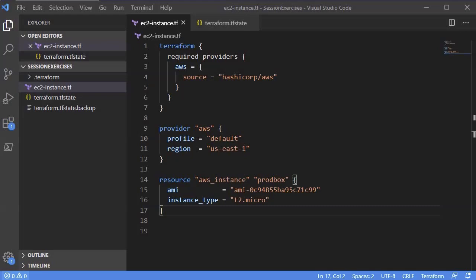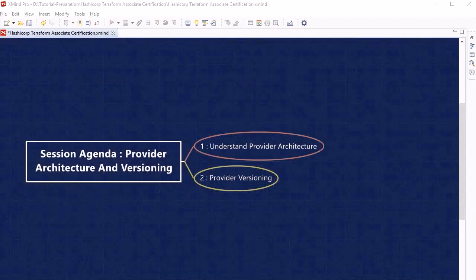Now you must be asking what actually versioning is. So guys, let's talk about provider versioning. Terraform providers come in many versions. You must be asking why they come in many versions. It is because Terraform is an evolving project, and whenever any user finds a bug, it is reported to the Terraform team, and the Terraform team will provide the fixes for that particular provider where the bug is reported, and then a new version is released. That's the reason you will find that some versions do not have some of the features and some versions have them.